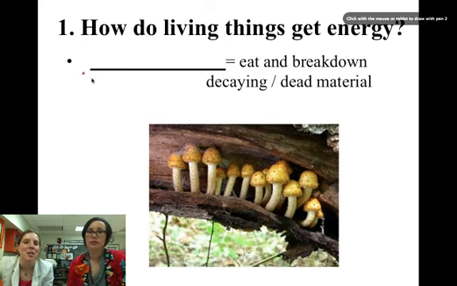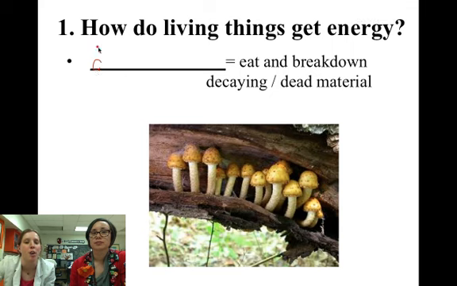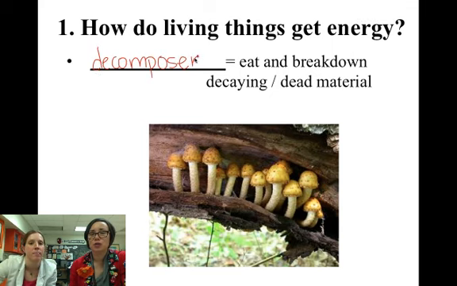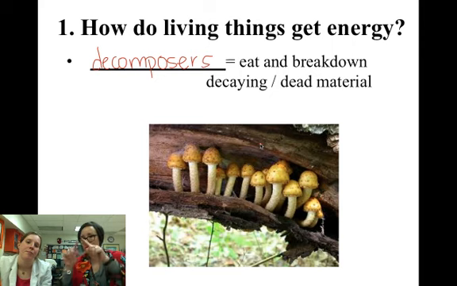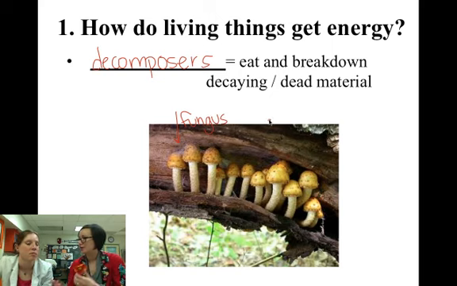And then lastly, we have a very, very important class of heterotrophs, which are our decomposers. If you look at our picture, you'll notice it's the classic toadstool shape, so we know that we're dealing with fungus. We already told you one of the major mistakes that students have every year in biology is they think fungus are plants. No, fungus are consumers. They cannot make their own food, so they have to get their food from an outside source.